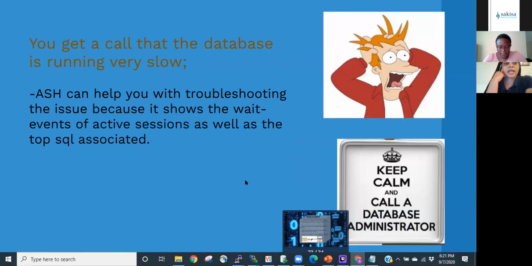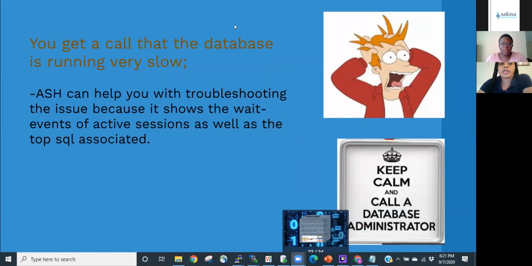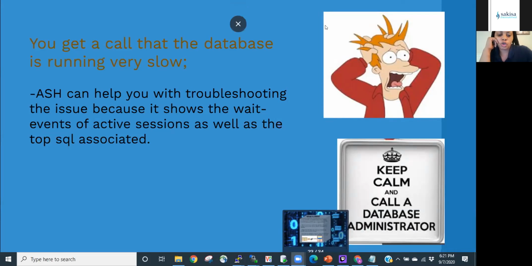For scenarios, you can get a call that the database is running very slow. ASH can help you troubleshoot the issue because it shows the wait event of active sessions as well as the top SQL associated. For example, the system was slow between 10 p.m. and 11 p.m., and the ADDM analysis for that time period does not show a problem.